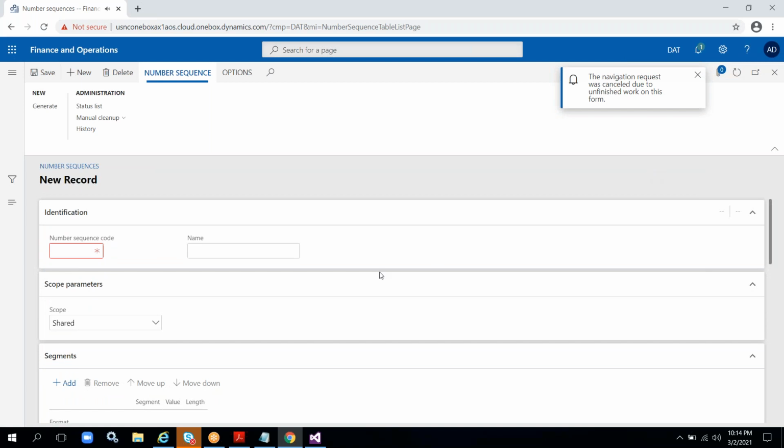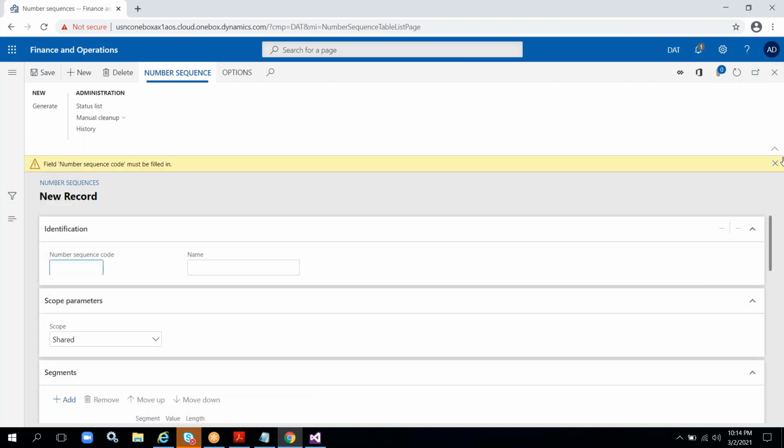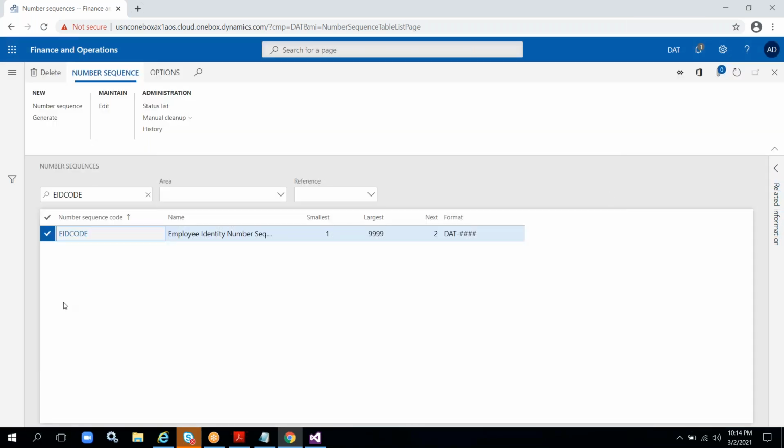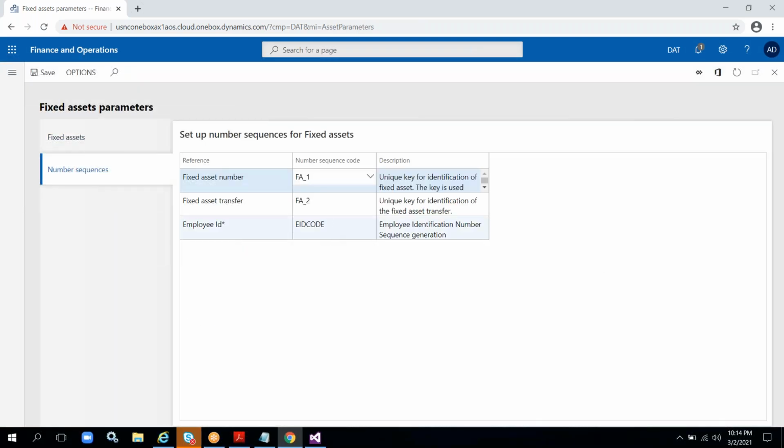Through that we are accessing the base configuration which is already done in Visual Studio. So you simply change the code in the fixed assets parameter form here.